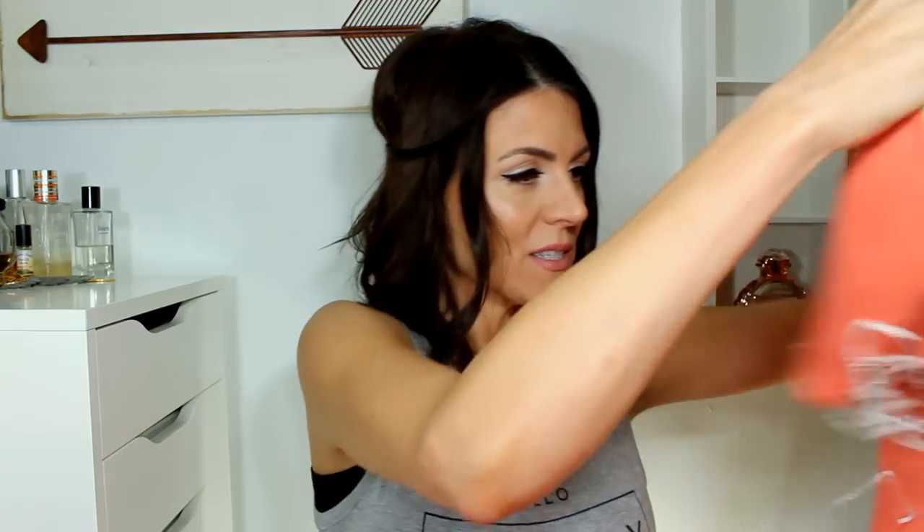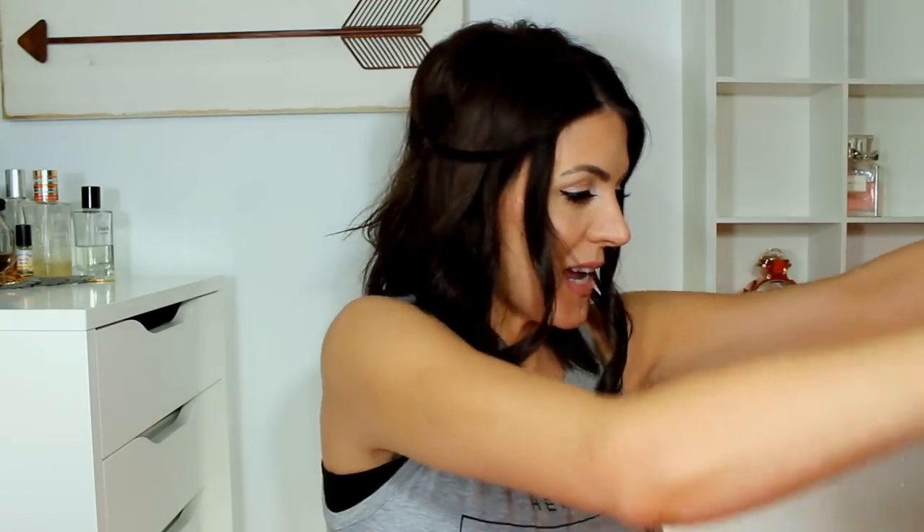This is a Summer and Rose microfiber yoga towel. I think this would be perfect for the gym — I spend a lot of time at the gym, I go into the sauna. I have designated towels that I use for the gym, but this is really cool. It's the size of an actual towel. It's microfiber so it absorbs moisture, perfect for the sauna. Or if you needed to lay it out to do your exercises, I think that would be awesome.